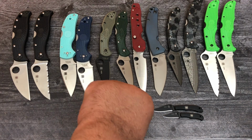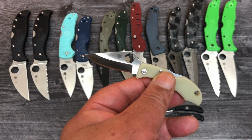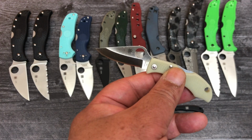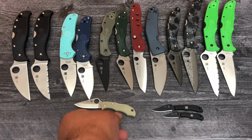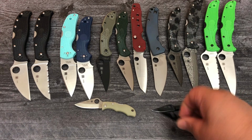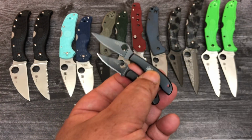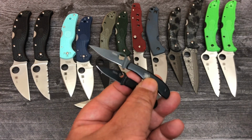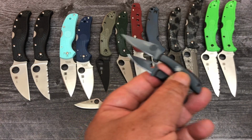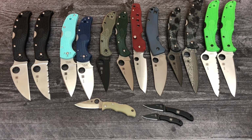A glow-in-the-dark Ladybug was released in September 2020. That was an exclusive with VG10 steel. And Spyderco blacked out the Bug series, which I really love. Now they sent the Bug and the Honeybee by themselves, and I just received the Grasshopper, the bigger one of this set. That just came last week. But you see these nice little keychain knives, the Bug set, and now it's blacked out.